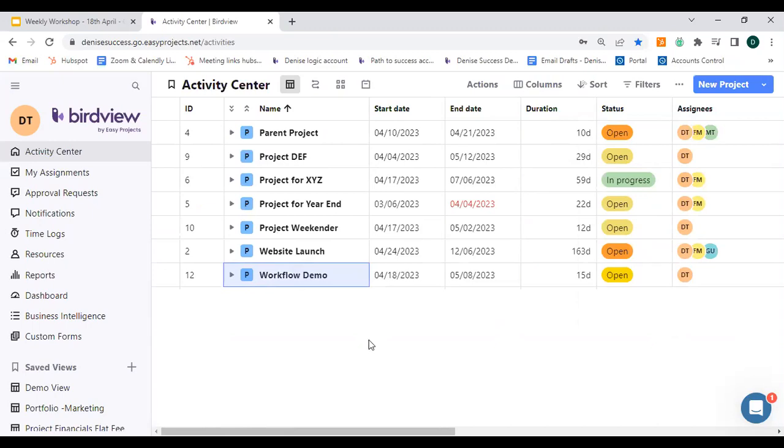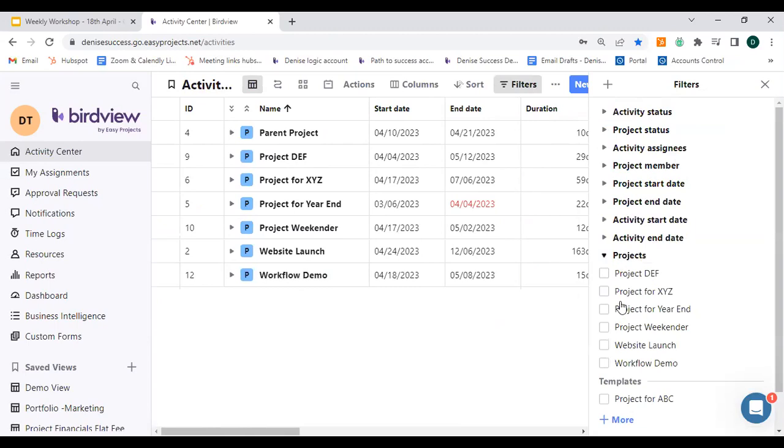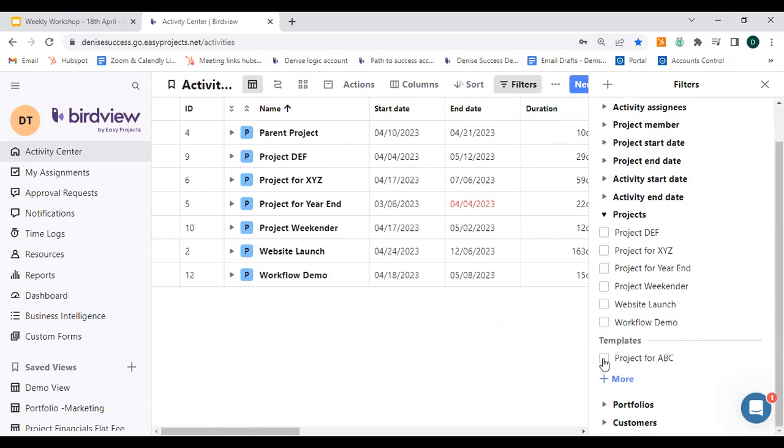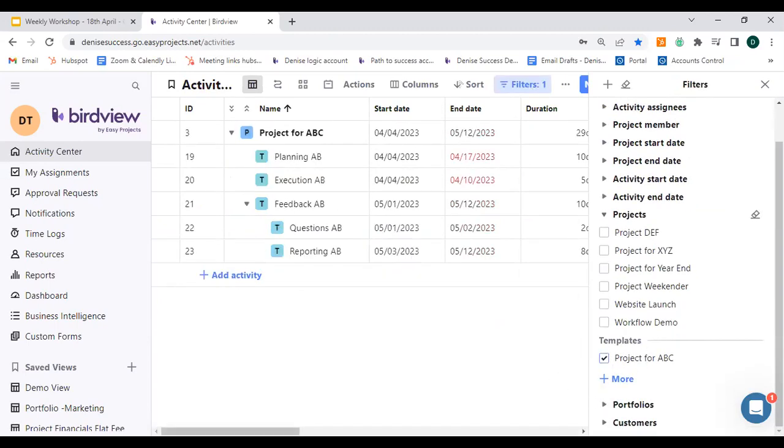The other thing that you can do is you can always create your templates with an existing workflow as well. So for example, I'm going to filter out and look for my template, which is project ABC.